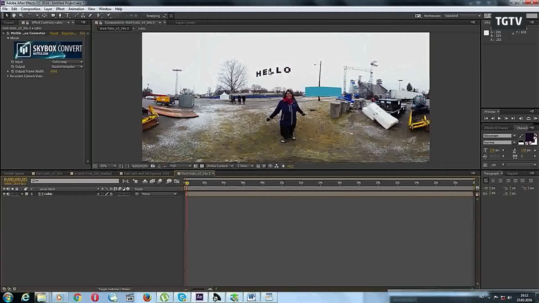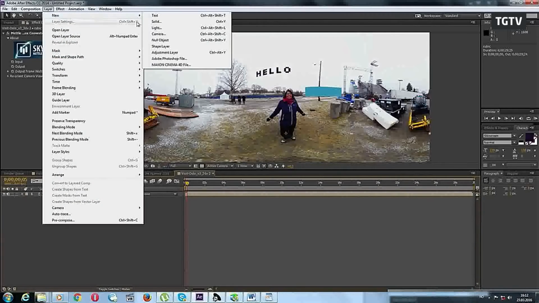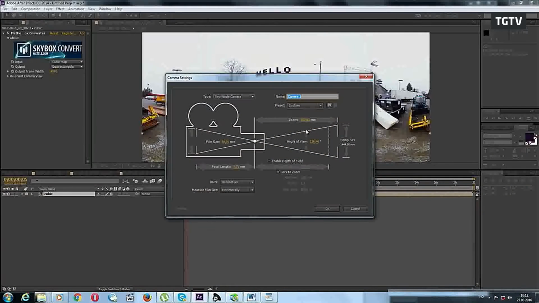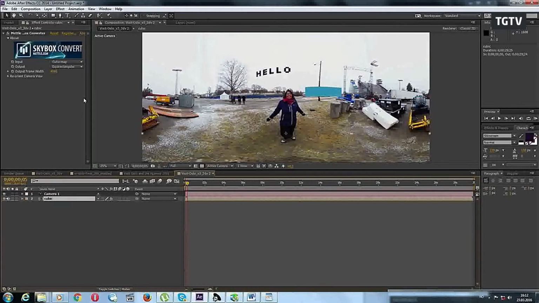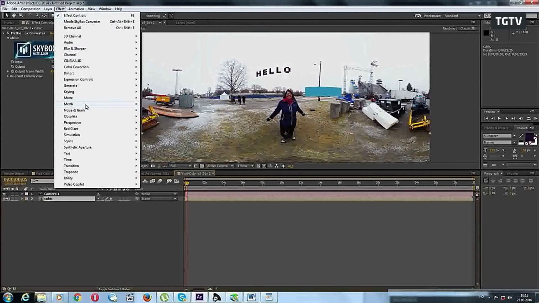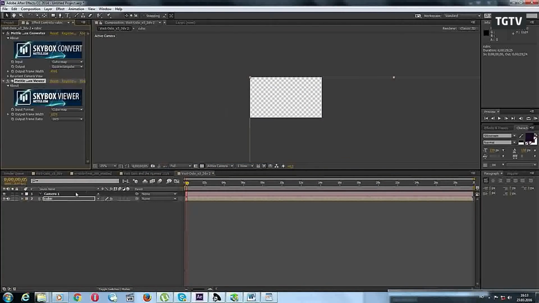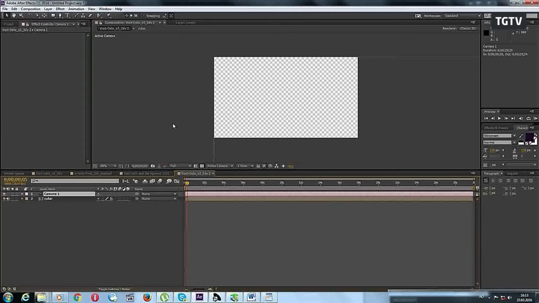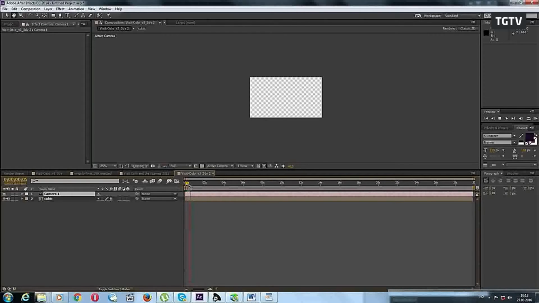But when you use the camera, you'll see that it's flat. So let's just try using the camera. So we add a camera. Let's say custom 15 millimeters. And then we add a viewer. Needs to refresh. This happens from time to time.